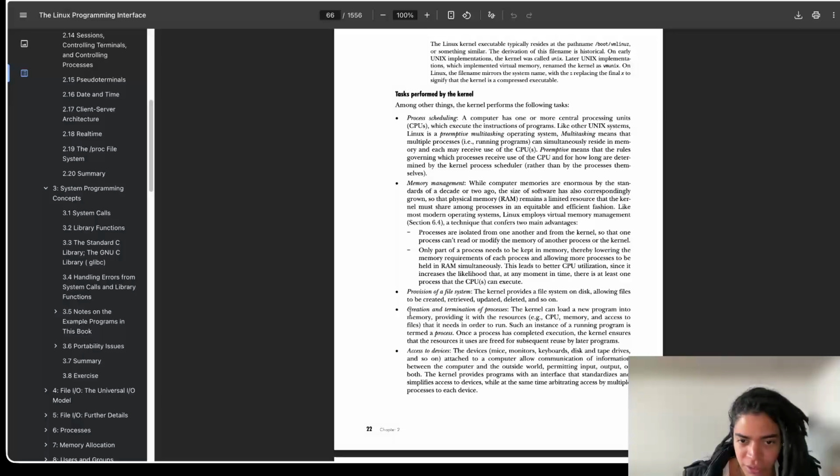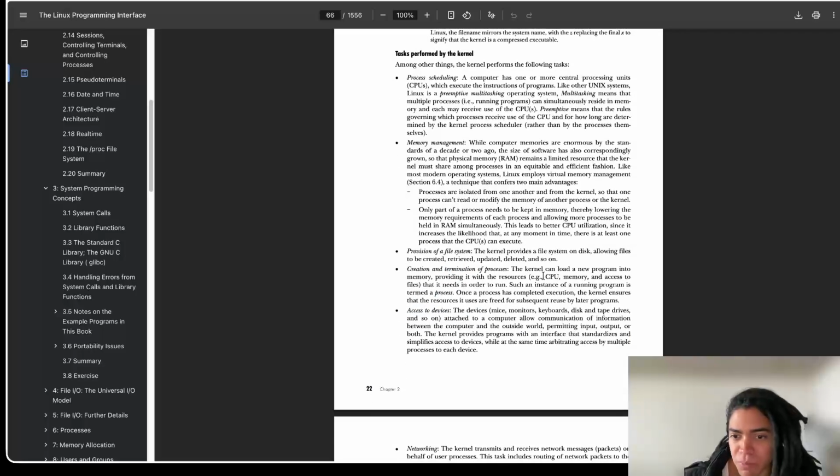Additionally, the kernel can create or terminate a process. The kernel can load a new program into memory, providing it with resources: the CPU, memory, and access to certain files or input and output. In the context of Unix, everything is a file. An instance of a running program is termed a process.